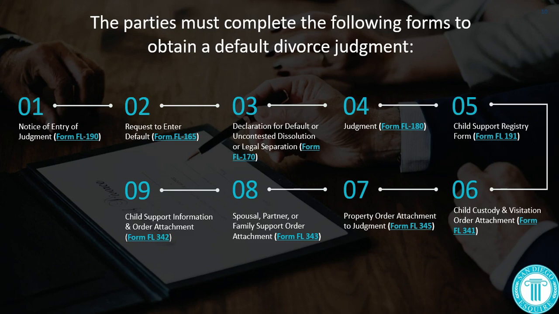If you're looking to divide any marital property, including assets and debts, you're going to be looking at FL-345. And if child custody and visitation also needs to be addressed, as far as how the child custody and visitation schedule is going to occur, you'll need to complete FL-341. So when we get to those lessons, I provide details as to whether or not you need to complete certain forms and instructions on how to complete those forms.